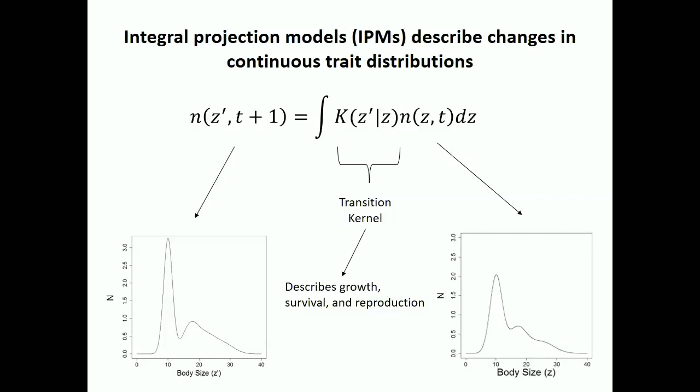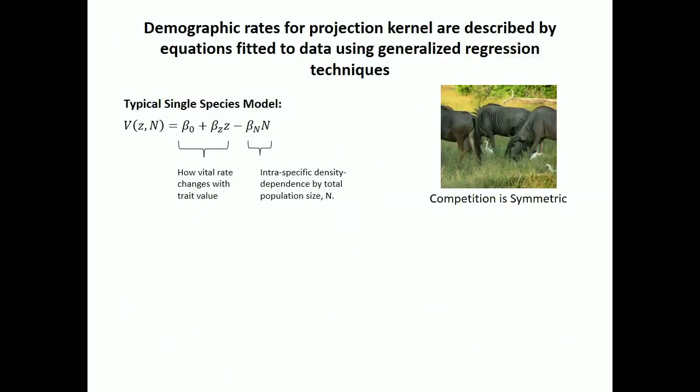Now, if you're going to talk about competition, the first place you need to start thinking about this is in a single population, single species model, and of course you need to talk about density dependence. For any given vital rate, such as growth, survival, and reproduction, density dependence most often in these integral projection models is included by having a negative effect of total population size on some vital rate. This is just the vital rate. The vital rates also change as a function of size independently of total population size.